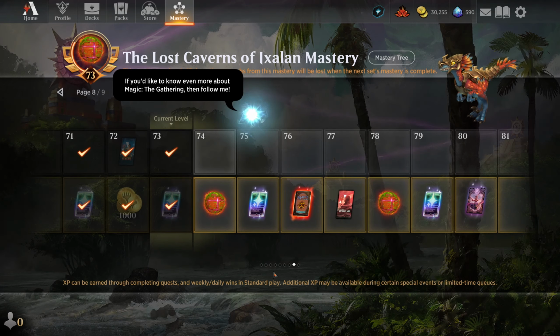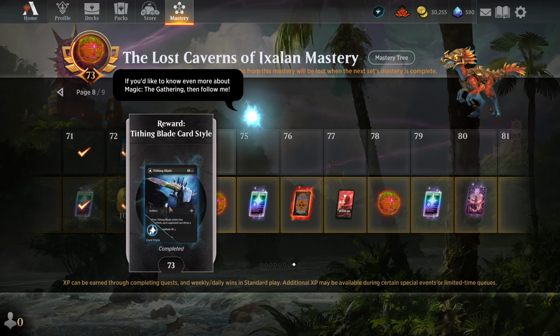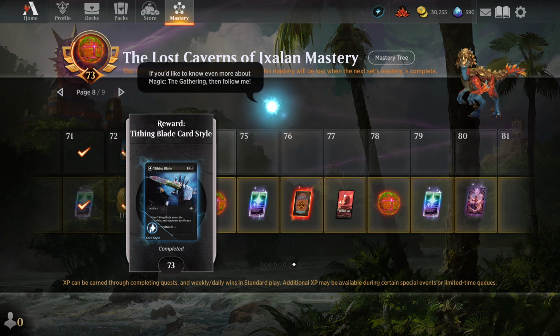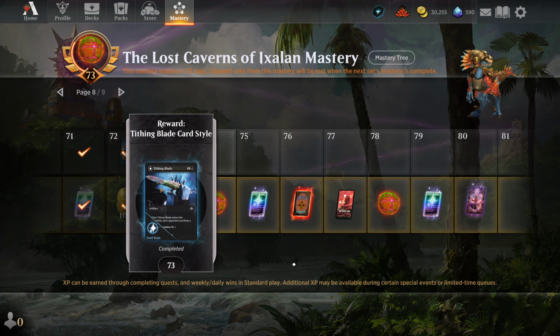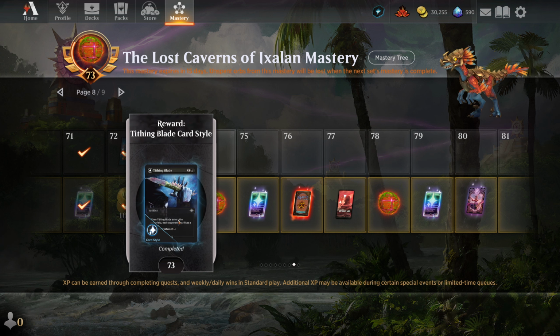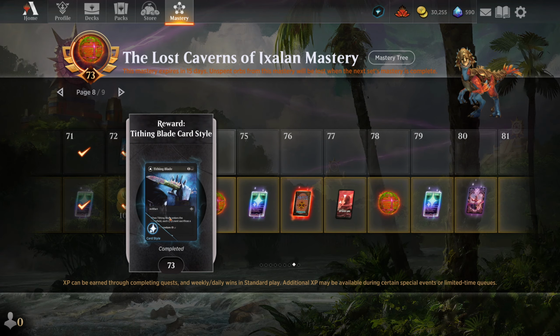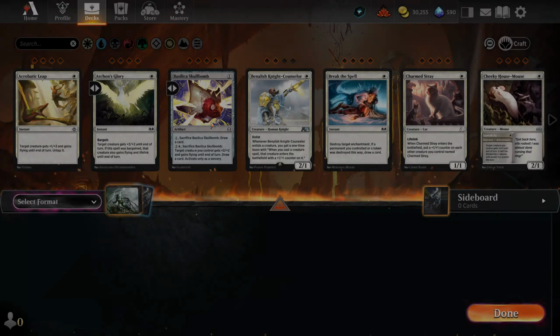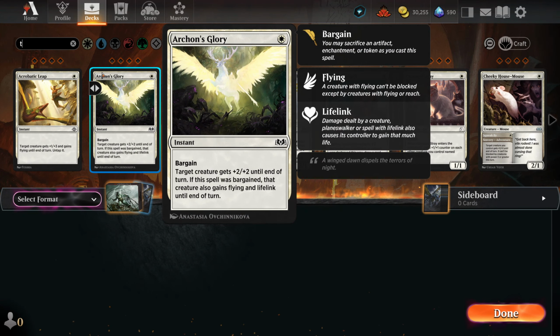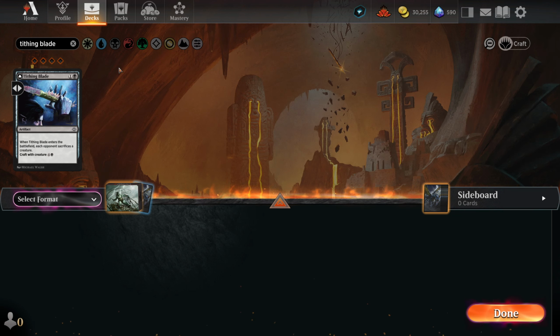I did see we leveled up. We just got a card style for Tithing Blade, excuse me. Enters the battlefield, each opponent sacrifices a creature. And then you can craft it to make something else. This was used on us within the last 10 episodes, I think. This card was used by one of our opponents. What exactly does it do? Let's look this up real quick. I don't remember what it crafts into. I probably spelled that wrong. Oh, no, I got it.